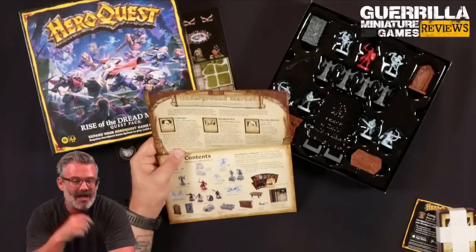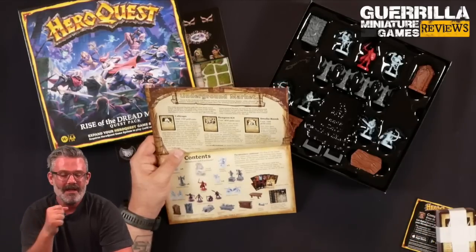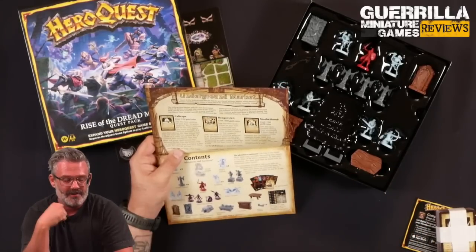You get some items, you get caltrops. They basically stop you. You have to roll a die when you go through them. If you roll a white shield, you can keep moving. Otherwise, you immediately stop and lose the rest of your movement.